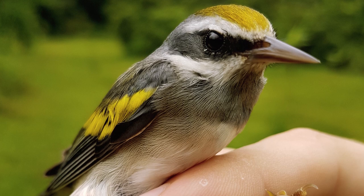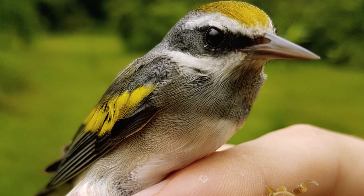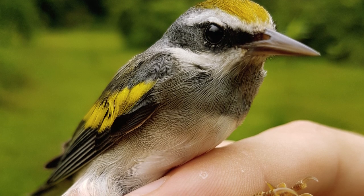Hey everybody, I hope you had a great week. Today we're going to go out birding again. The last couple of days it's been raining pretty hard and I think it's actually grounded quite a few migrants. The goal for today's episode is basically to go out and photograph as many warblers as possible. This morning we actually banded and we noticed there were quite a few more warblers than usual. We caught a beautiful golden-winged warbler, which is one of my favorite warblers. They're endangered back home, so it was amazing to see it up close. Hopefully we can find it out in the field today and I can grab some photos.